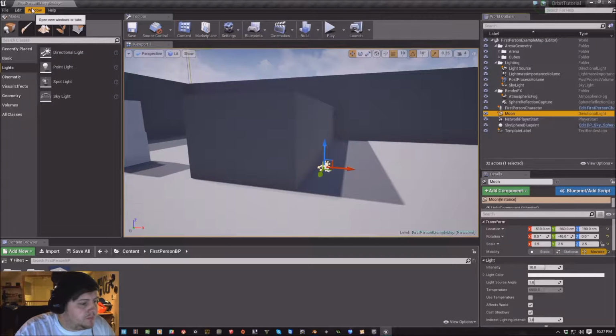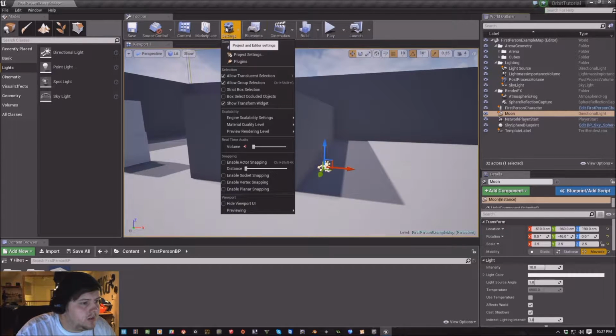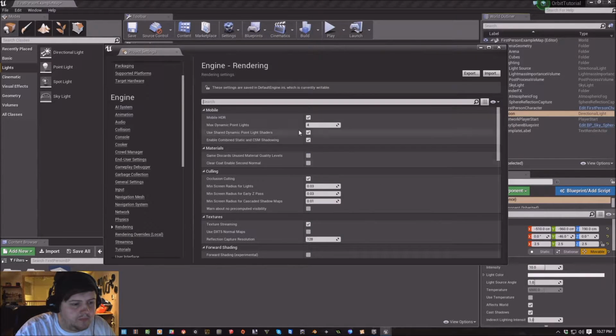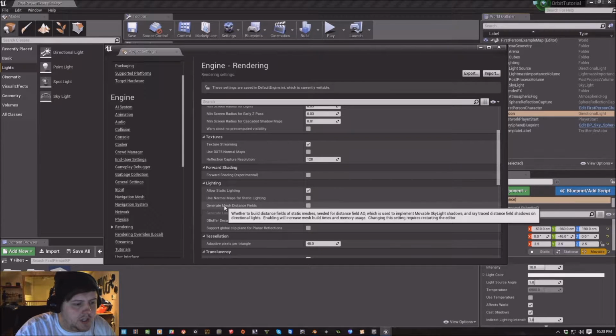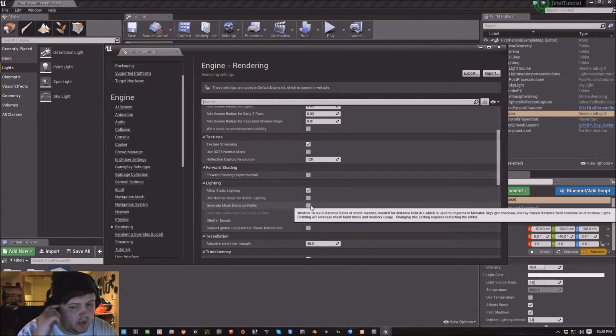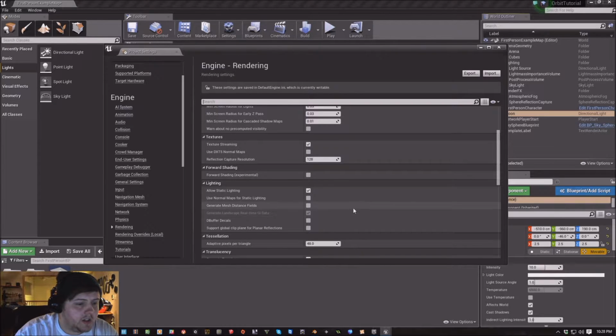One last piece of setup before I actually drop the blueprint in is I'm going to go to Project Settings, go to Rendering under Engine, and we're going to tick Generate Mesh Distance Fields as true. This is for the weather cover culling and the weather particles culling. Weather particles in this system are fully physicalized, so they don't pass through solid objects, but they rely on the creation and maintaining of the mesh distance fields. I'm going to go ahead and tick this as true, and it's going to ask me to restart.